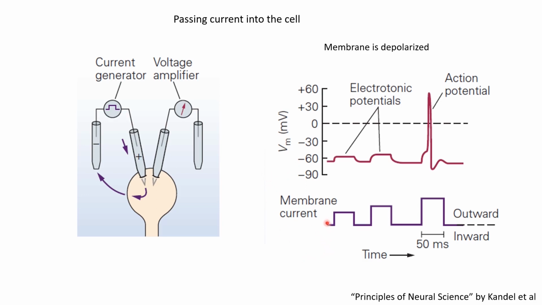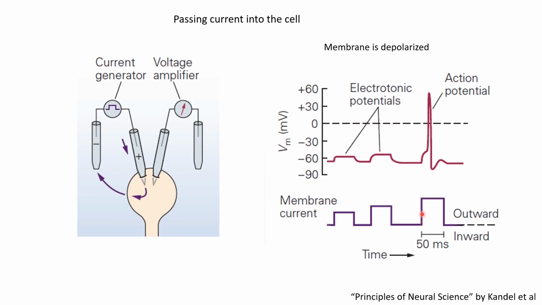When there is no current, we see the resting membrane potential around minus 65 millivolts. When you give a positive current pulse, you see an increase in the membrane potential. And if the current pulse were to last a long time, then the increase will also last. So the membrane potential will remain high for that duration. Because these values are stable, they are called electrotonic potentials. Tonic refers to something that lasts longer. When the current pulse is removed, then it comes back. If you give a larger current pulse, you see a larger depolarization or a larger increase in the membrane potential.